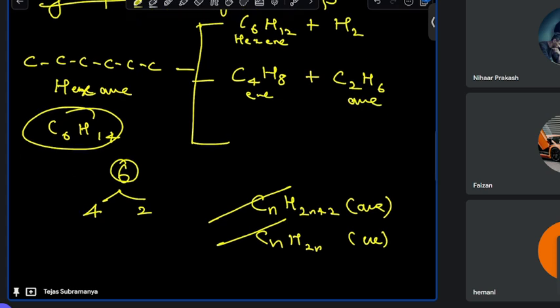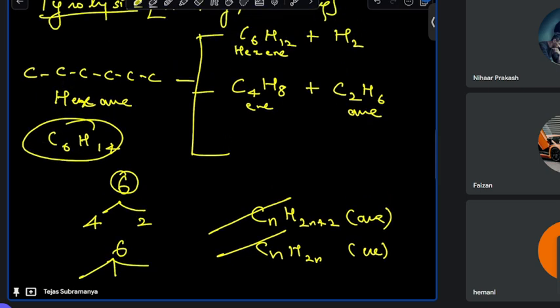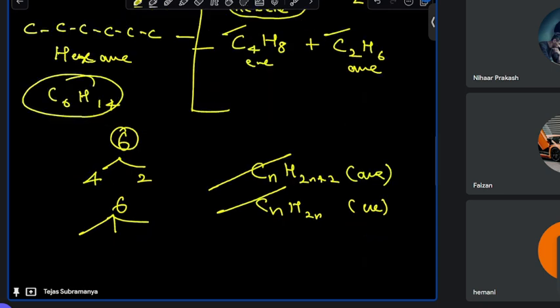Fine. One more I should get. Focus here. For the third one, again there are totally 6 carbons. I'll have to distribute this time. I'll tell you how to remember. In the first compound, see what the main product is. You might argue, sir, H2 is also main. No, because in organic chemistry, whatever is main should always have carbon in it. So the number of products having carbons in the first one is just 1. In the second one, it is 2. Obviously, the third one will be 3.